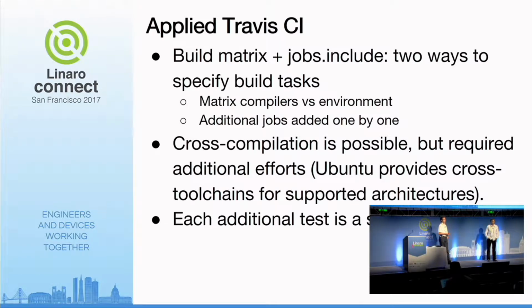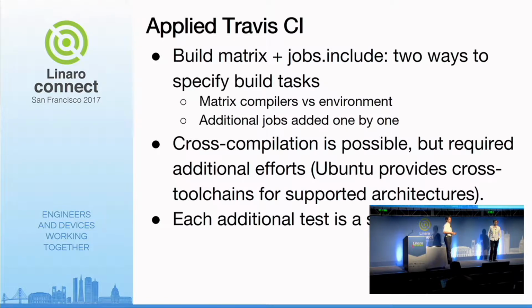I will speak about C and C++ projects in Travis, because Travis also supports obscure things like Ruby gems, Java projects, etc. The Travis testing system depends on the build matrix. You define a set of compilers that will be used by your project, and you define a set of environment settings. Depending on this, Travis builds the so-called build matrix. For each compiler, it will test all the environment settings that you have set up in your Travis configuration. I will show the details later.